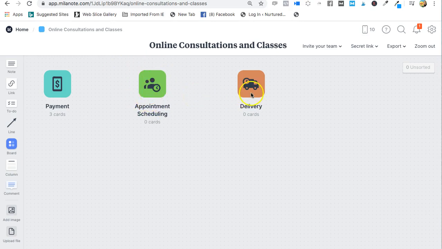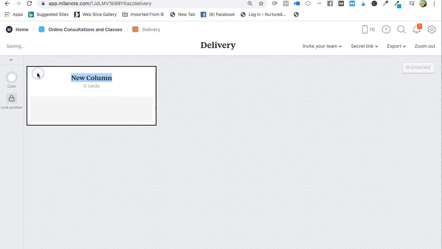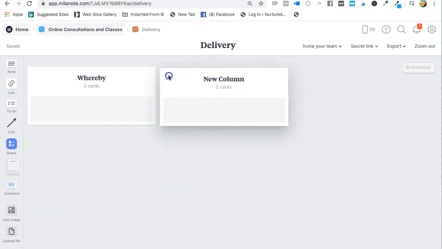Then when that's done, it's about delivery, and I've had lots of questions about how do I actually get this information to the world, if you like. Okay, so this is where it might slightly differ between one-on-one classes and things, or consultations, and one-to-many. So I've just mentioned Whereby. I'm going to give you a little bit of a show of that one.